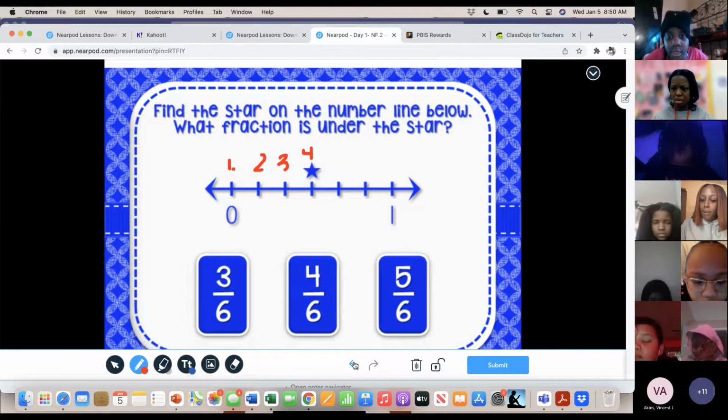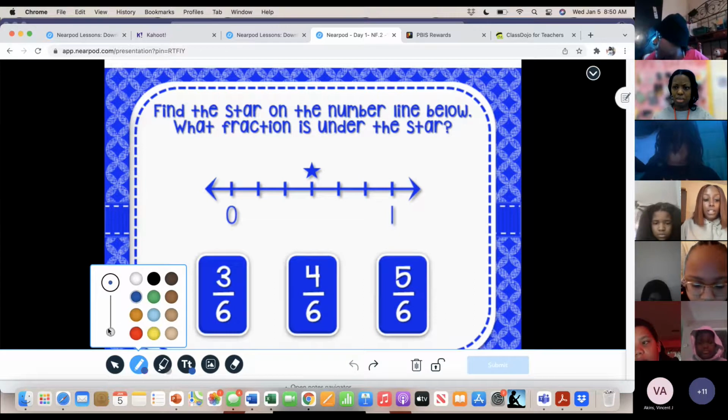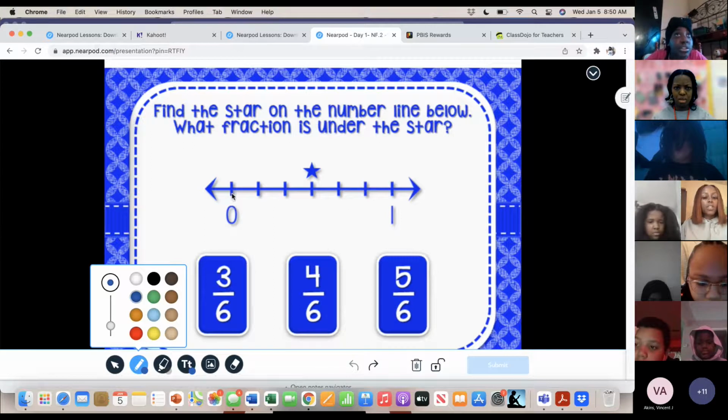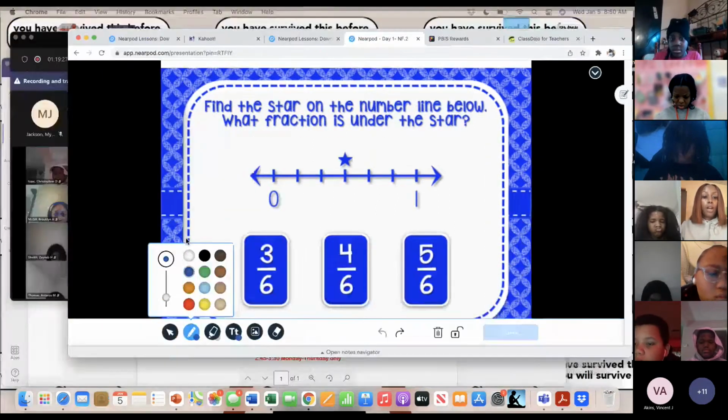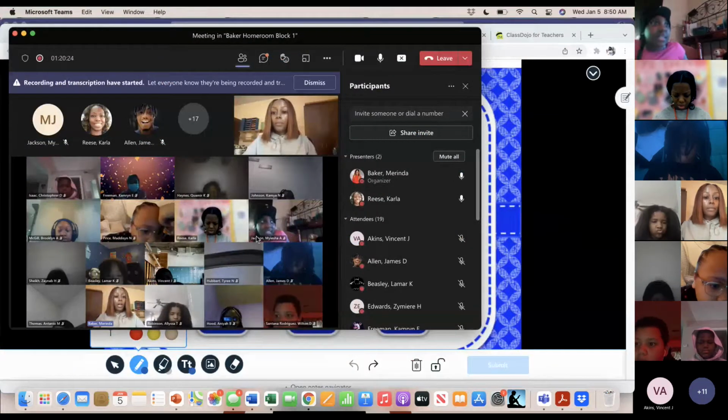That's already 0. Okay. And really, each of these parts represent a fraction. So we got 1 whole. So if this is 0, this still wouldn't technically be 1, because 1 whole is all the way down here. But I can count my parts. So I need everybody to track me because this is super important. Track me. I need your eyes focused here and on me.